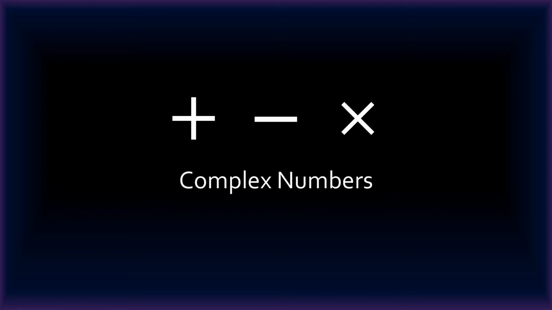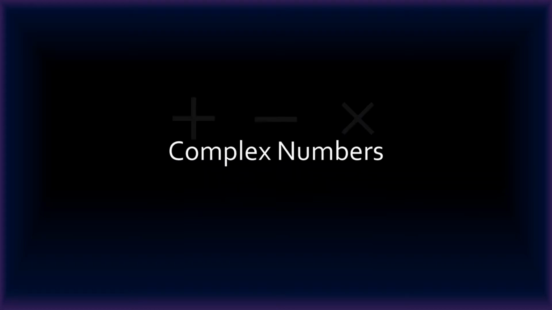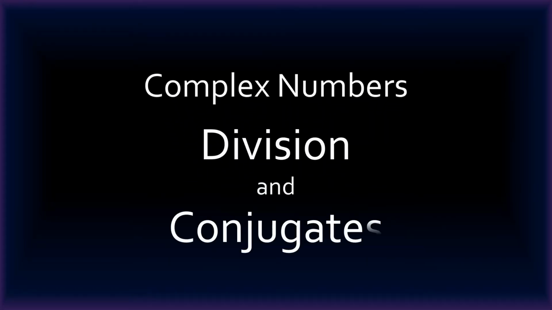In a previous video, I showed how we can think geometrically about complex numbers and what it means to do complex addition, subtraction, and multiplication. So naturally, the next thing to ask is about complex division. We'll look at that in this video, but first we need to take a quick detour into complex conjugates.